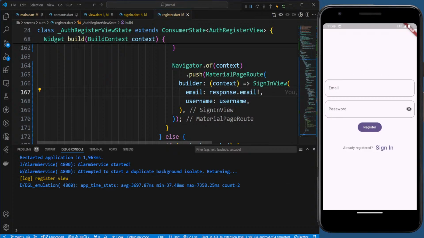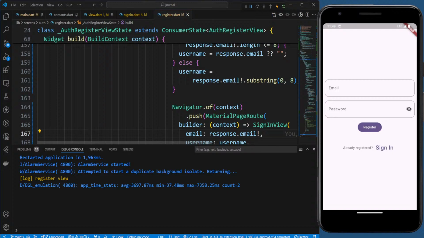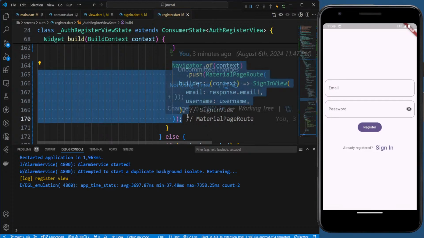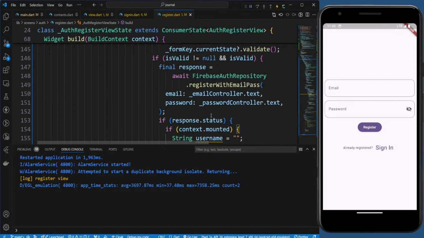What we can do now, I guess we don't need this one now. Let's see if it works for us.